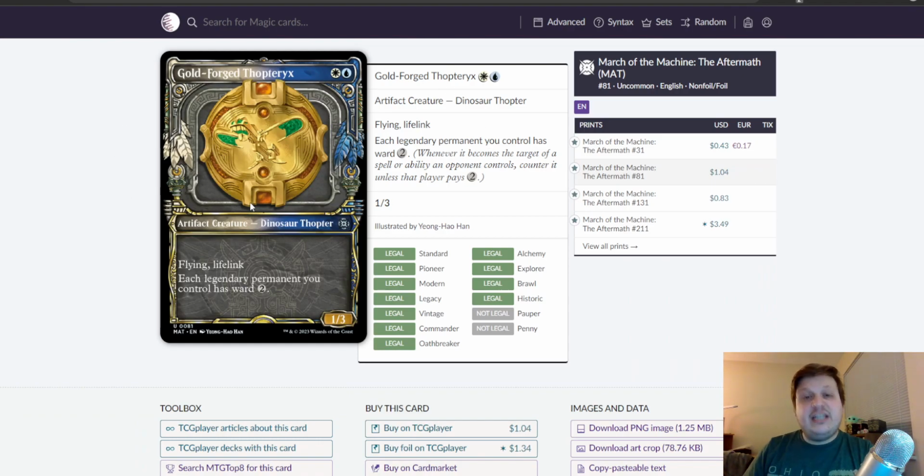We have Gold-Forged Thopteryx next. This is set on Ixalan. It is an artifact dinosaur Thopter creature, and it has flying and lifelink. It's a 1/3 for a white and a blue, and each legendary permanent you control has Ward 2. I like that this is legendary permanent and not just legendary creature or legendary artifact. This seems really powerful, and if you have a deck that is base white-blue with legends in it, unfortunately I don't have a strong legend theme in white-blue in any of my decks.